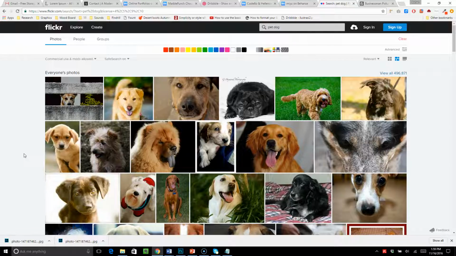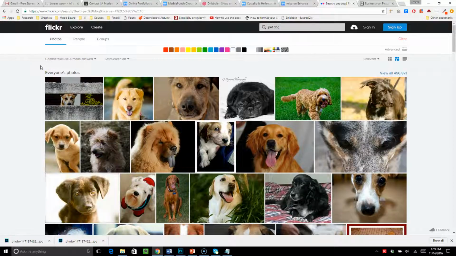But I've read a few horror stories of, I mean, this blogger, I think she used an image on her website and she got sued for a lot of money, right? So we're covering our butts here by making sure we know the licensing to these photos. We're covering our butts, so that's why we're going out of our way to use commercial use and mods allowed pictures.